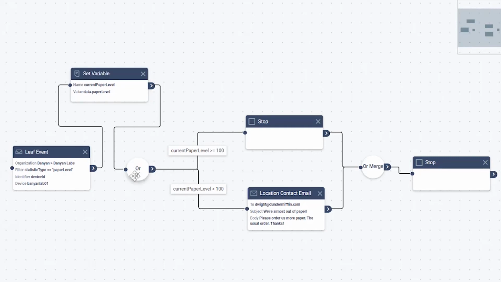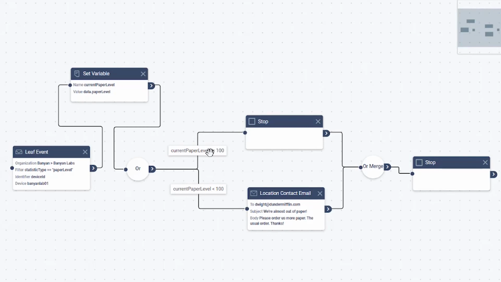Here is the OR split with two conditions here. Current paper level above 100 and current paper level below 100. If the current paper level is below 100, I want the email sent to my paper rep Dwight at Dunder Mifflin and ask him to please order us more paper.